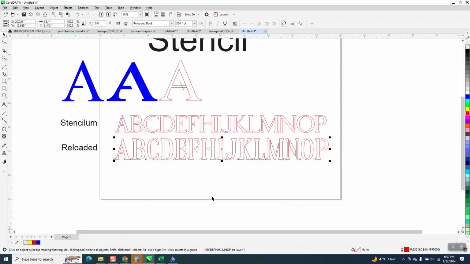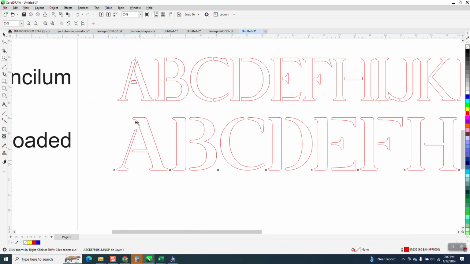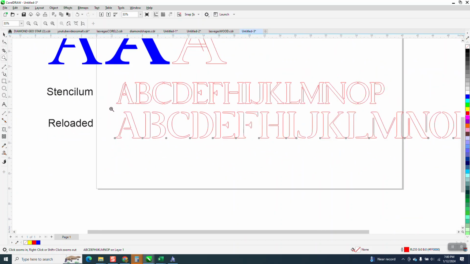This is still a font. So let's change it to that. And all you have to do is start typing that VAN. And look at that, you've got a different font. That's a pretty cool font. I think it's better than the other one.